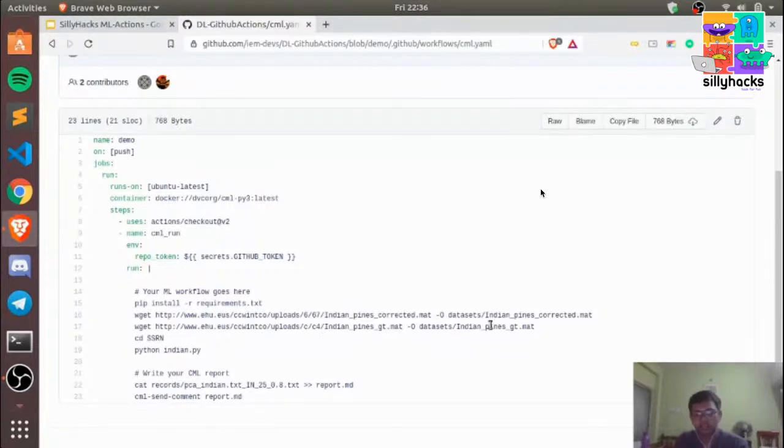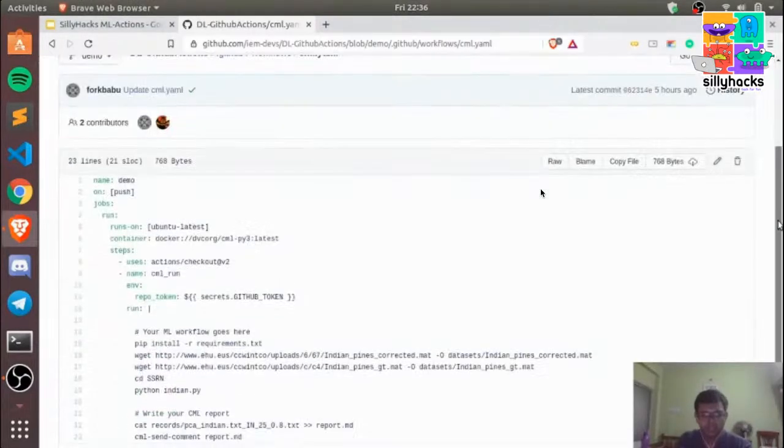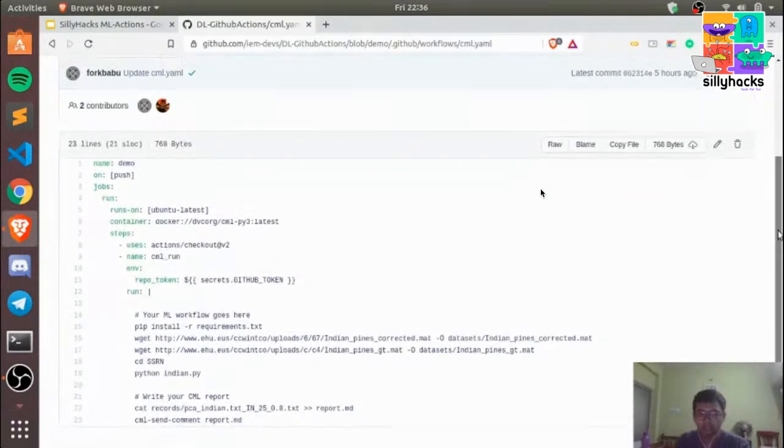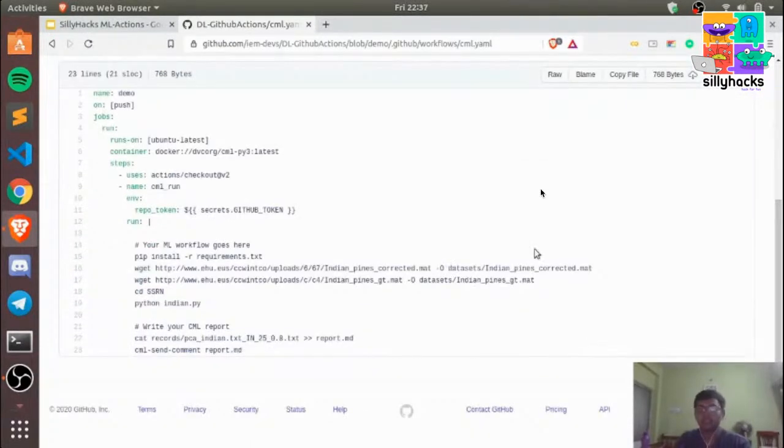So we are downloading that. You can see the duplicate command for it. We'll get inside this srnn folder and run the indian.py file. Once I complete the run, it will take a lot of time, so I'm going to just show you the output, because there are three iterations, and every iteration will have 200 epochs. 600 epochs is going to take a lot of time.